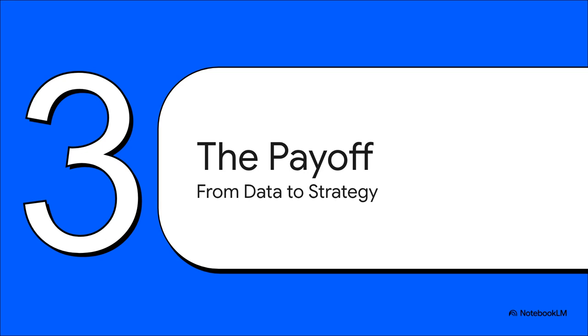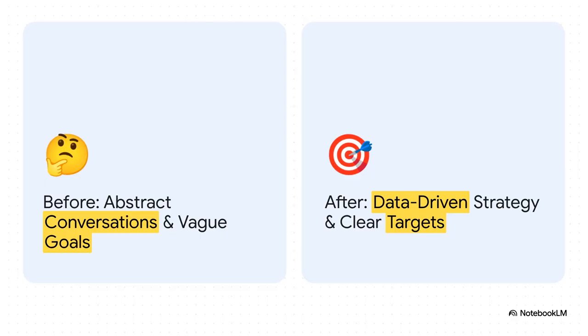Okay, so you've done it. You went through all 5 steps. You've defined your boundaries. You've crunched the numbers. Now what? What's the real payoff here? Well, this is where all that hard work completely transforms your approach to climate strategy. Honestly, the transformation is like night and day. You go from having these fuzzy, abstract conversations and vague goals like, we should be greener, to having a solid, data-driven strategy. For the first time, you know exactly where your biggest emission hotspots are. And that means you know exactly where to focus your efforts for the biggest possible impact.